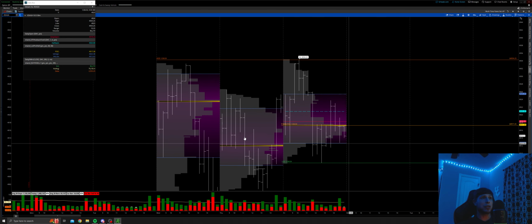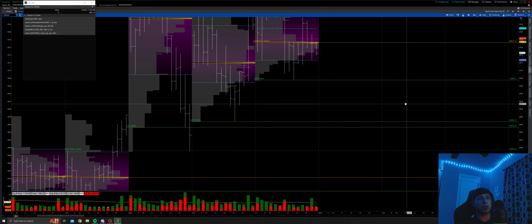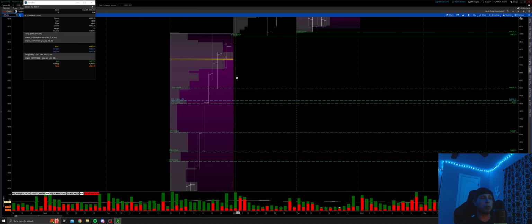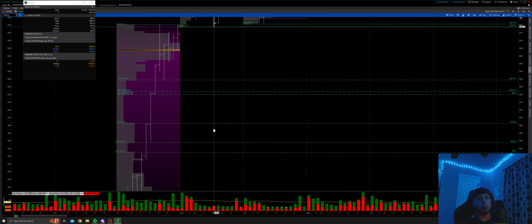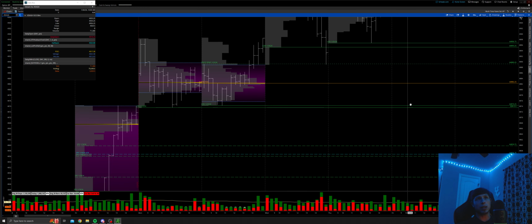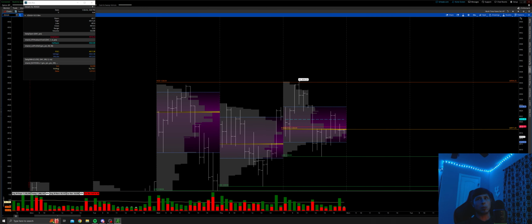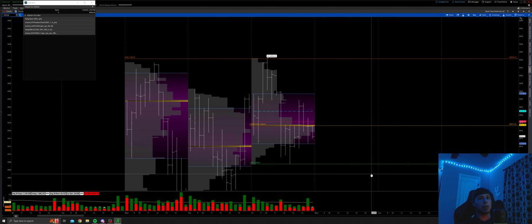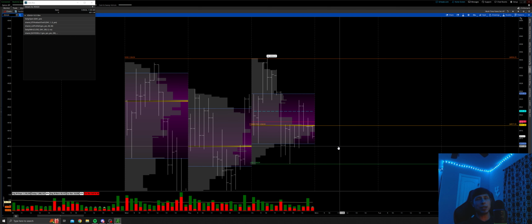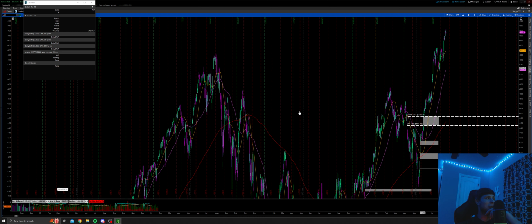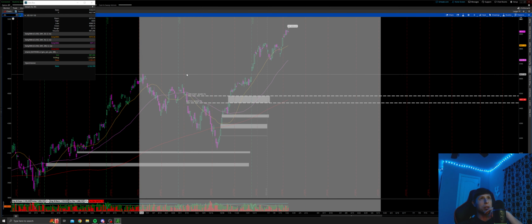I haven't traded any of this. This is pure chop to me. What I want to see is a day like this, right? Where we have a good directional move where you can get in the market on pullbacks, scalp out a couple points, get in the market, scalp out a couple points. Right now, the market's not ripe for long-term holding, right? You want to get in, you want to get out, you don't want to stay married to the position until the stats for trend days change. I'm not holding positions very long. I'm getting in, I'm getting out. So with that being said, let's look at the larger time frame. Sorry about that little rant, but I think that's very important in my opinion.